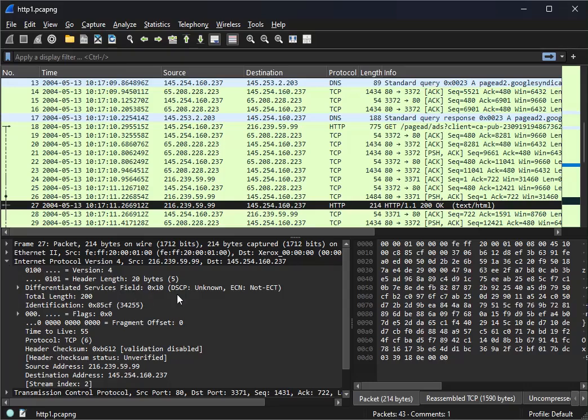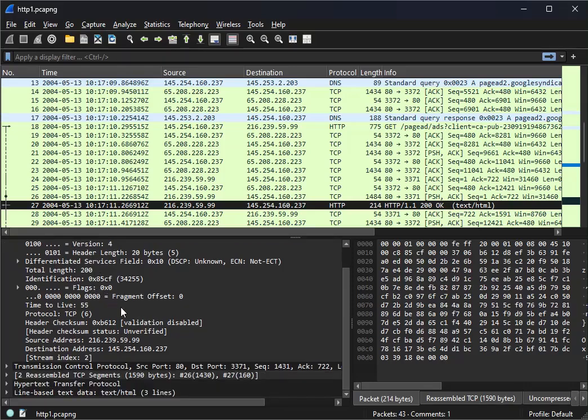Layer 3 is where you get the source IP address. The Internet Protocol, IP, section belongs to the network layer of the OSI model. It displays source and destination IP addresses. As you can see, the source address is here, and the destination address of this particular packet, and how the communication was going through. When you're looking for the source and destination IP address, this is where to capture it. You will also find additional information such as the time to live, which is 55 here, the packet length, and fragmentation details, like the fragment offset. We can also check other fields that help routers deliver packets to their destination.